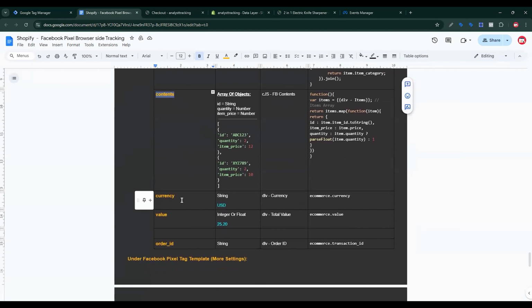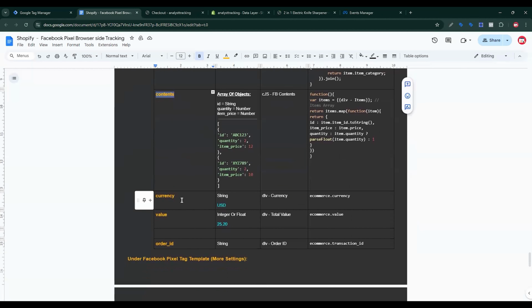So I need to select content IDs. I already created the content IDs variables, then content name, then content type. Content type is product, then content category, then contents.